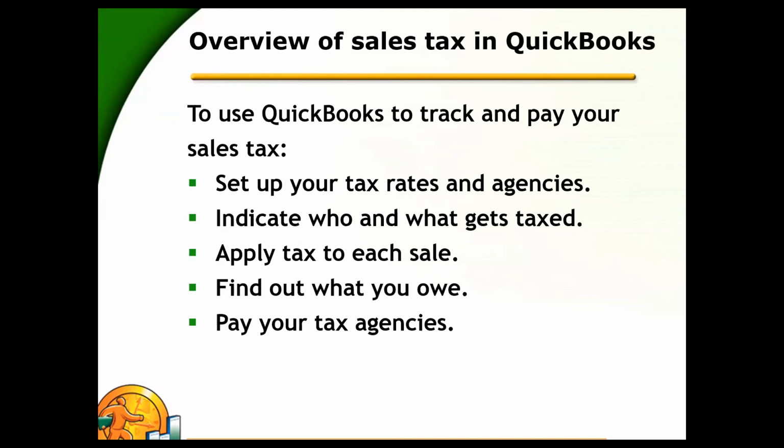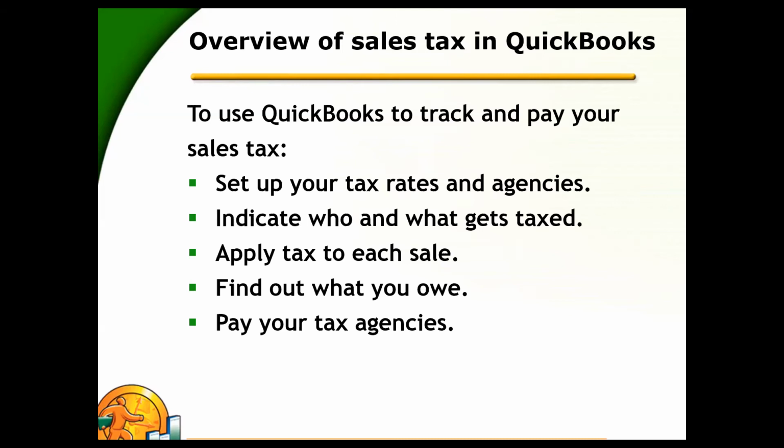Overview of sales tax in QuickBooks. To use QuickBooks to track and pay your sales tax, you need to set up a tax rate and an agency. So in this case, the tax rate is what I was talking about when we're setting up the specified counties and the tax rates associated with the county. Now you can reference and look at what these current tax rates are at the BOE. Again, taking the time to ensure that you have the correct tax rate set up and the correct tax rates entered in your item list is key to accruing it correctly. In this case, we're also referencing the agency, which for us would be the BOE in California.